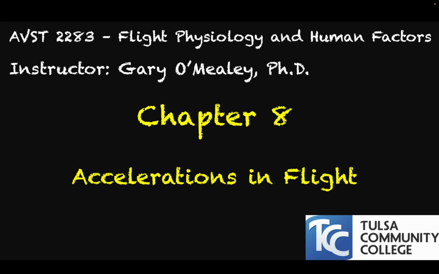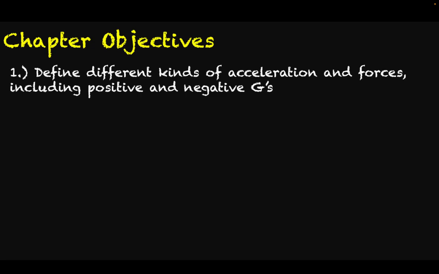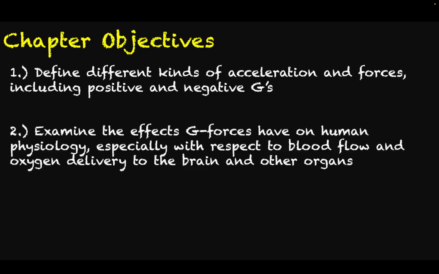In this chapter, we're going to look at accelerations in flight, and we're going to be talking about how different biodynamic forces can affect the human body in flight. So our chapter objectives here are, number one, to define the different kinds of acceleration and the forces that are involved with those accelerations. And this is going to include a discussion on positive and negative G's.